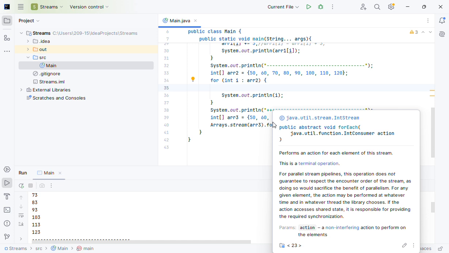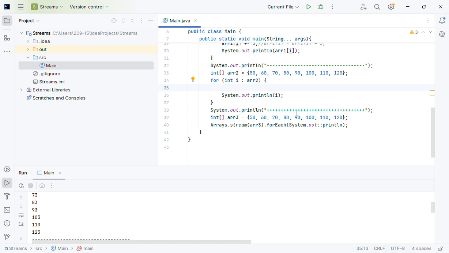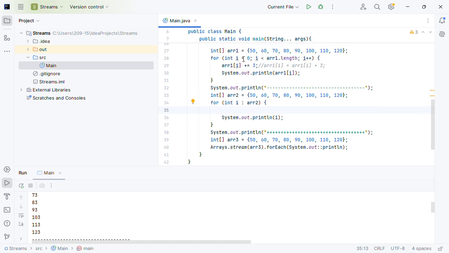What shall I write? Because this is a new structure for you. You see, here it was easy. You have an index, you are iterating, and you are addressing the element of the array. But here you have I, and here is a colon and the array. What does it mean? It means that I itself is already this certain element of the array. So you basically don't need to modify it like this, but you need to write it like I.